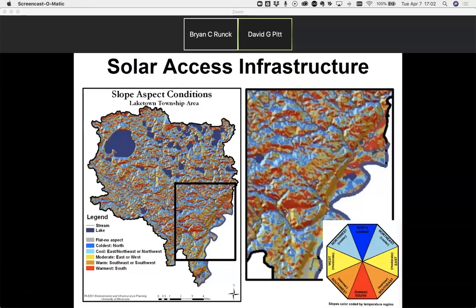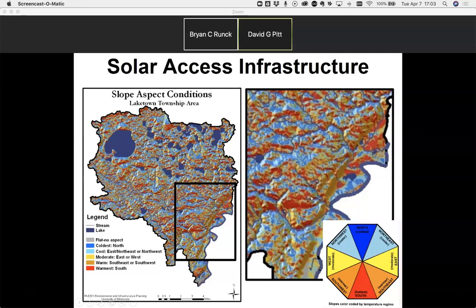This slide actually shows the study area where in fact aspect has been mapped and combined with wind conditions. And so we can talk about these south facing slopes being the warmest slopes, the kind of honey-colored slopes being second warmest, the orange slopes being third warmest, and so on until we get into the cooler slopes.